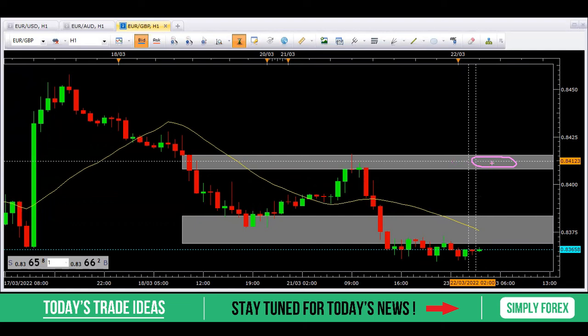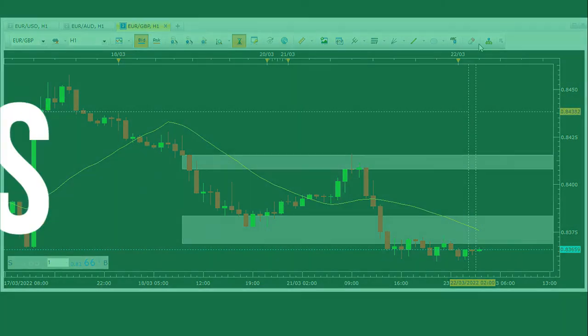Okay, if price decides to have a larger retrace, which you know it well could, then we want to see price retrace up into this grey zone. Then we want to see a bearish candlestick pattern form, and then we can take it back down to these lows, close 80% of the trade, and then leave 20% to run down to our higher time frame target. All right, guys, so yeah, euro pound short. So they're the three trade ideas for today, guys. Yeah, a bit of euro weakness. Yeah, let's take a look at the news now.